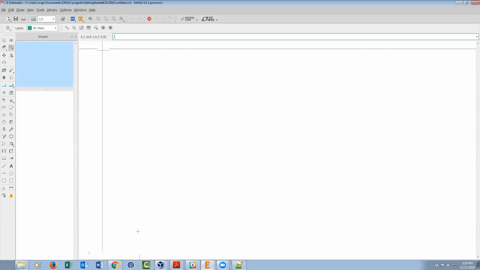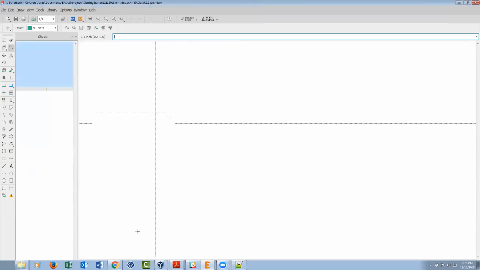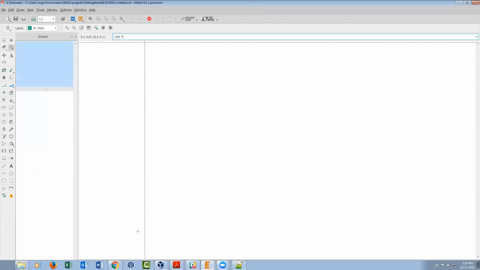Okay, so let's go ahead and add components to our schematic. You notice all the libraries that are in use by default. If for whatever reason you start Eagle and you don't see the libraries, it just means your libraries are turned off. They're basically not active. And the solution to that, the easiest solution, is to go to the command line. You type the word use, a space, and then asterisk, and hit enter. And that'll make sure all your libraries get put into use. Okay? On rare occasions, for some reason, the libraries get unused.